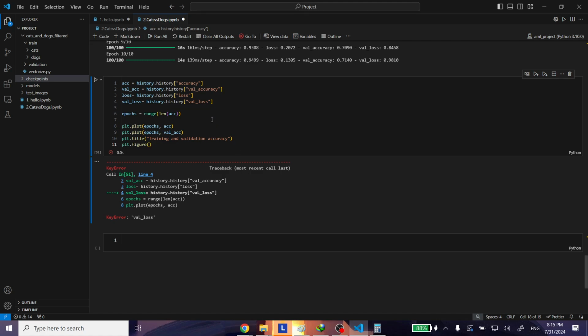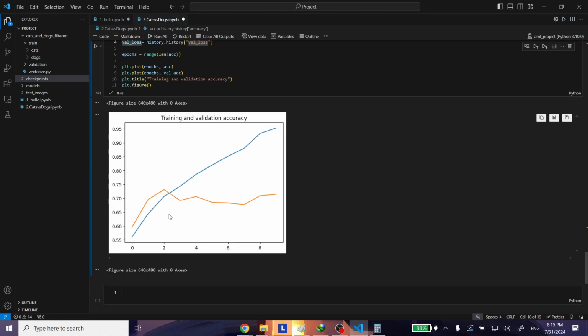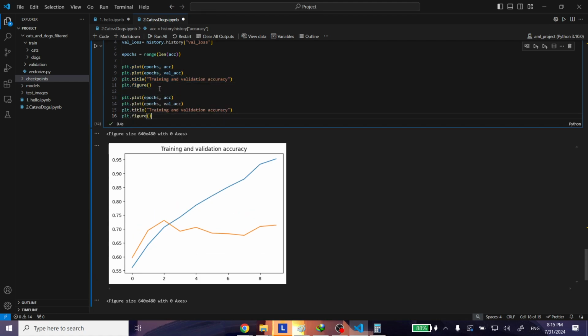So we got an error which is val loss does not exist because L was capital and we saw our first plot. We can copy this and we can create another one. In this case, we're going to be showing it for loss and val loss, and we'll call this loss.